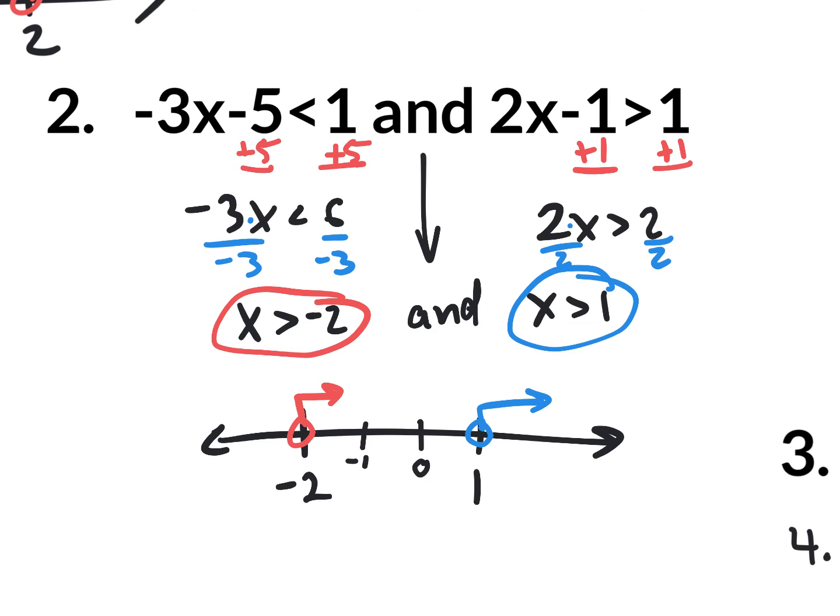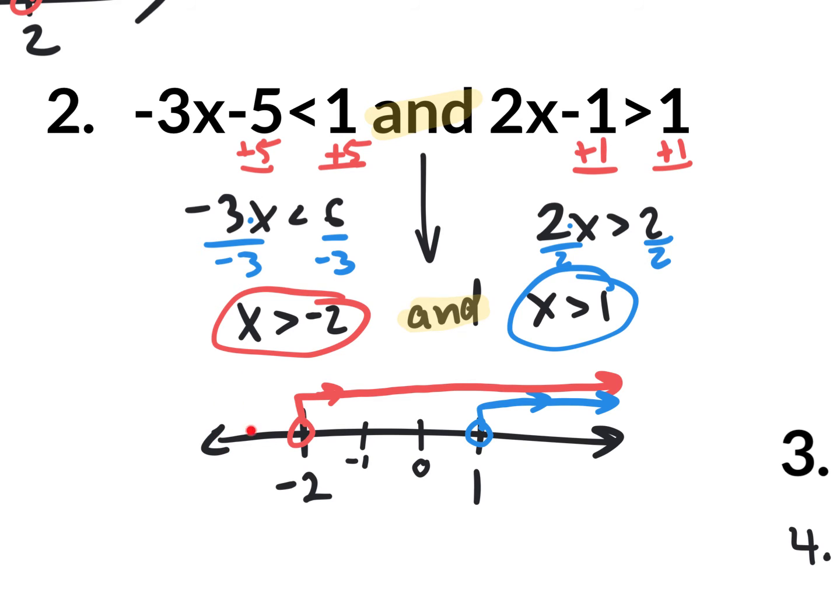So how do we do this? I highly recommend everybody extend your lines. So this red one, look at, I want to extend it all the way this way forever. Okay? And same thing with the blue, all the way that way forever. Now, the question is, do we have the word or do we have the word and? Obviously, we have the word and. What does that mean? When you say red and blue, you're talking about both, right? Red and blue, both.